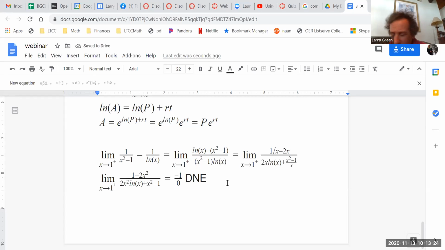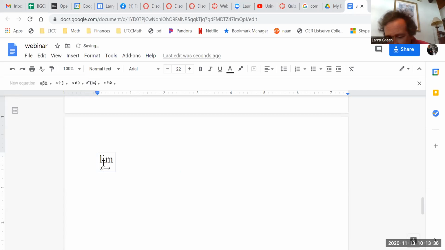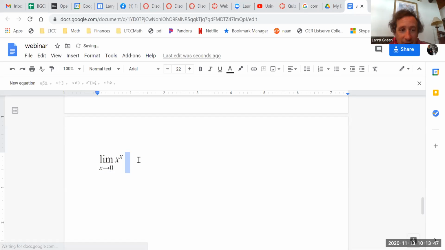Okay, I think I have time for one more quick example. So what if the limit as x approaches 0 of x to the x power? It's always a fun one. So if you plug in, you get 0 to the 0. Well, 0 to anything is 0, but anything to the 0 is 1. So I like to think of it as a tug of war and nobody wins. Therefore, it is indeterminate. We need to do work. Any questions on that?